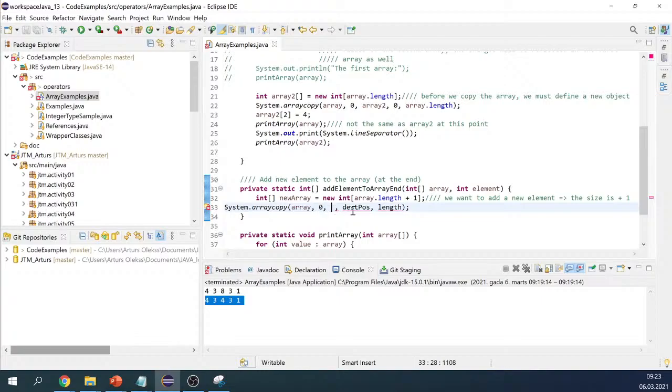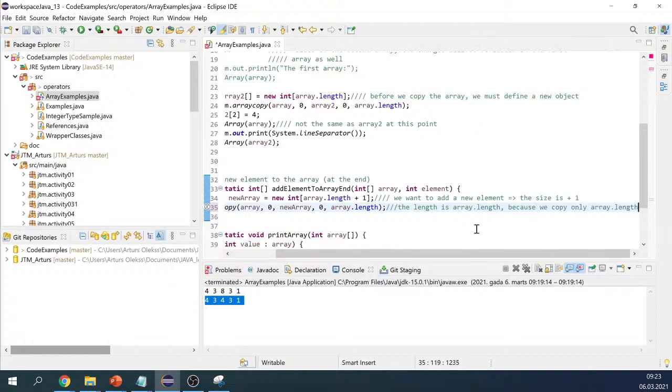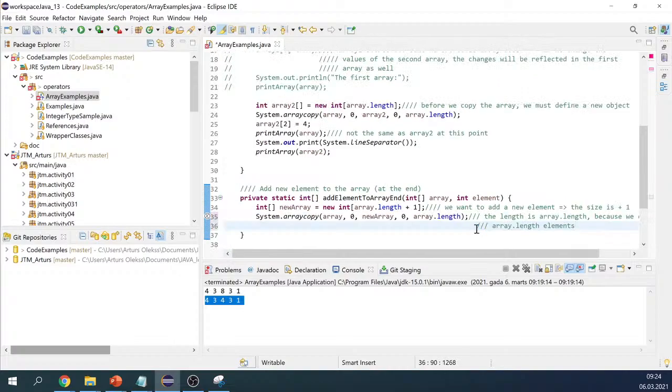So again, we start with this first position. Then we provide the target. The target is the second array, the new array. Again, we start in 0 position, and then we provide the length. The length is the array length because we copy only the existing elements, and we just have one element left to add.